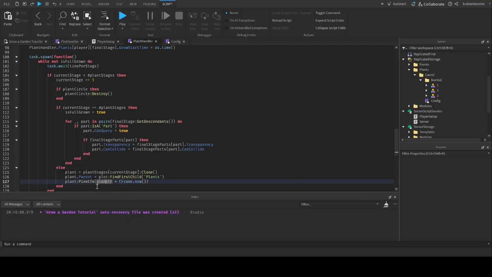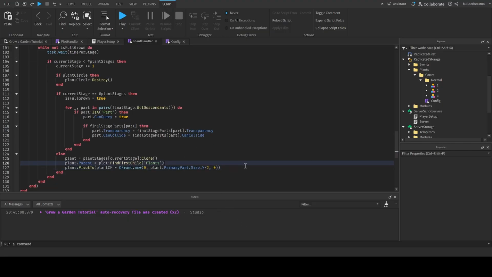So this is just going to put it at the CFrame we specified before, but we're going to change it slightly so it's not in the ground. In the CFrame we're going to put 0, then plant.PrimaryPart.Size.Y divided by 2, then another comma 0.